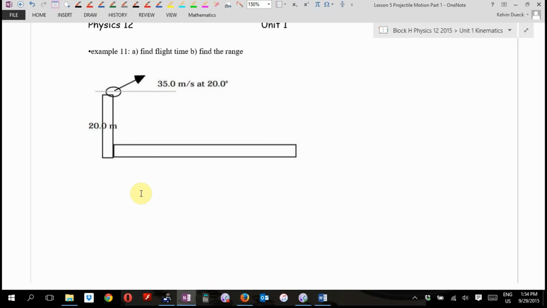Is there a projectile? Everybody say yes. Yes. Is there a cliff? Is there an angle? Ugh. It'll be longer. Now here, I said find the flight time and find the range. I think on the test I would simply give you this picture and just say find the range, because you can't find the range without finding the time of flight. Probably. But I said both.